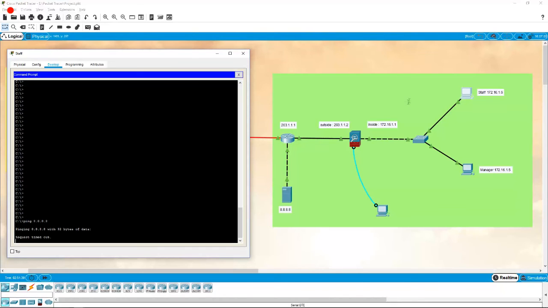We have to wait for four request timeouts as it sends four packets to the server. So the packets sent are four and the packets received are zero. This is because the firewall blocked the packets from reaching the server.